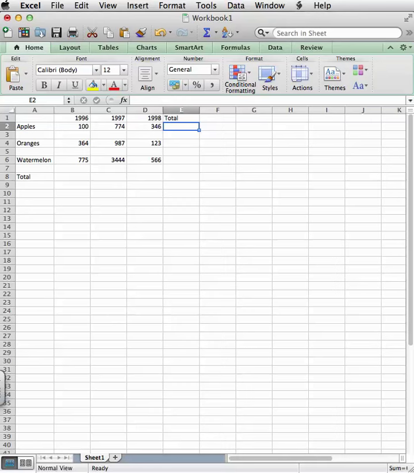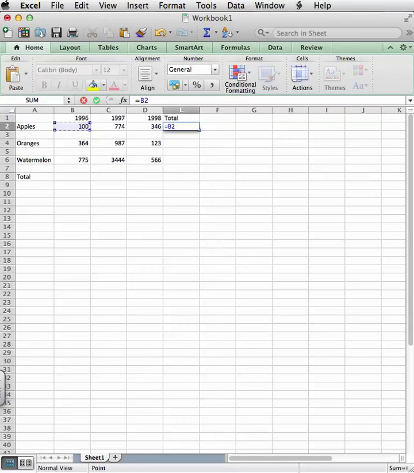So I'm putting in a formula. The first thing I need to do to let the computer know that it's a formula is the equal sign. So let's hit equal. This time I'm going to click to select the cells. Now do this very carefully. Watch. I'm going to click in cell B2. Then I'm going to click in cell C2.